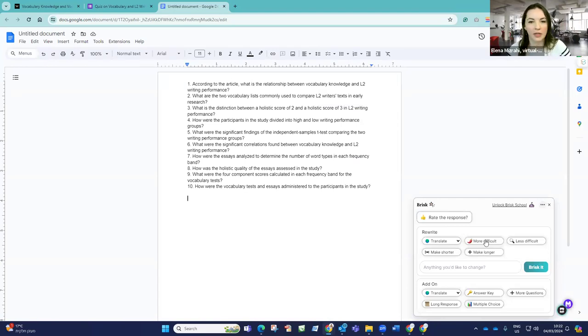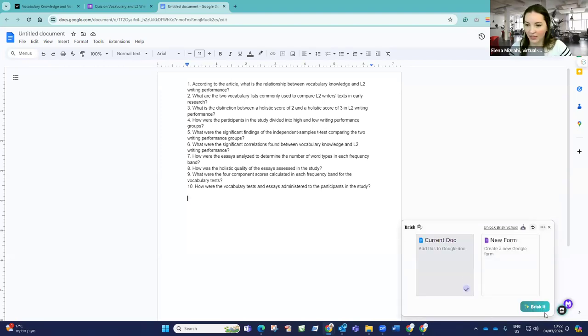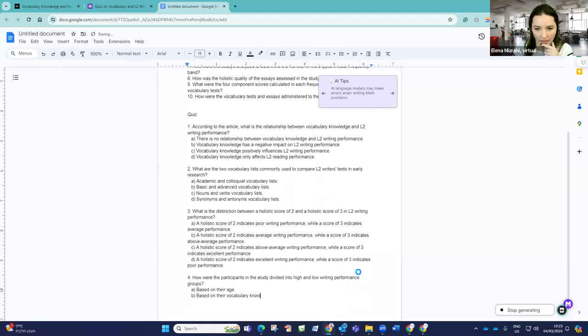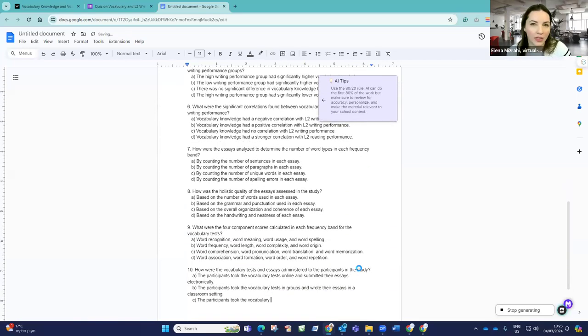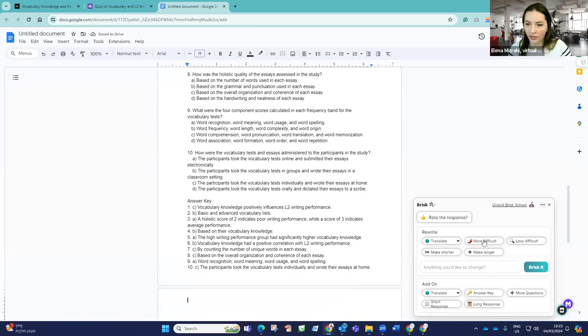Let's see, we can make it more difficult, or less difficult, or longer, or shorter, or translate into Hebrew, or Spanish, or French. We can add more questions, and we can ask for an answer key. Let's ask for an answer key first. Add an answer key for this quiz. I think this time it created a multiple choice question with the answer key. It's not exactly what I envisioned because I asked for survey questions, but maybe the article is not appropriate for conducting surveys and future research. Let's make it more difficult.